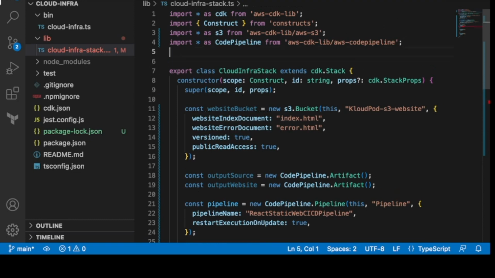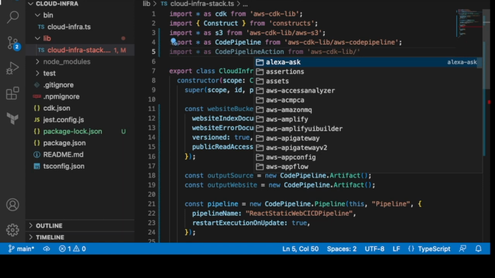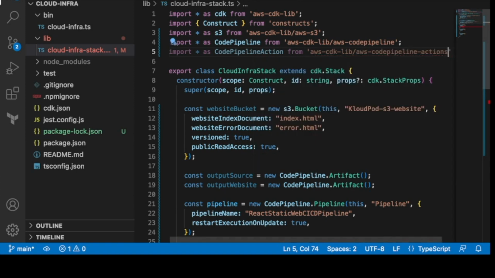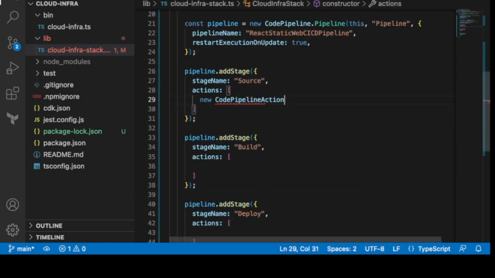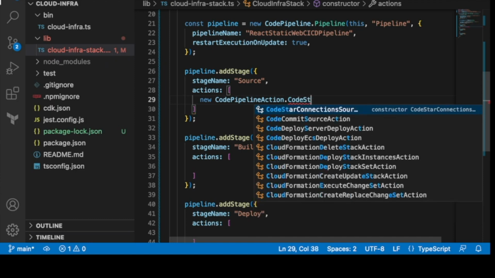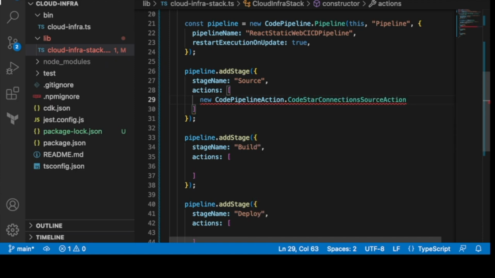Import * as codePipelineAction from aws-cdk-lib/aws-codepipeline-actions. Okay, I'm going to list that out here: CodeStarConnectionsSourceAction. This is the one that I need.